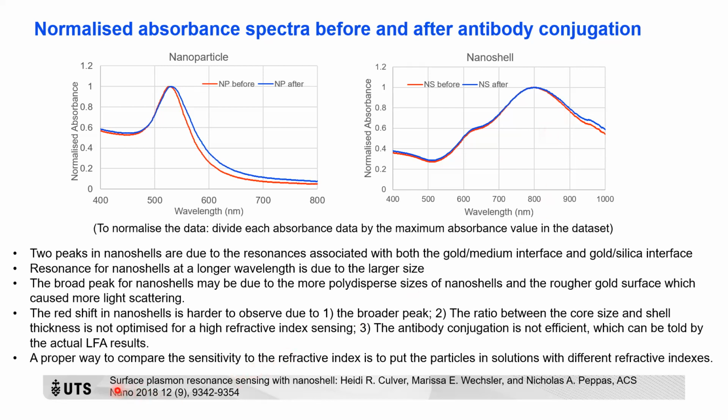I also listed here one good paper that actually used the nanoshell for surface plasmon resonance sensing related to refractive index change. If you are interested in this topic, you can check this paper and other papers related to the theory and optical properties of this nanoshell. Okay, so I think that's basically it.